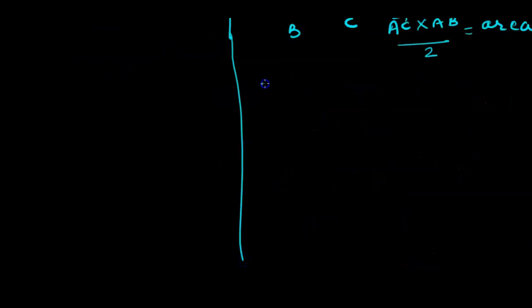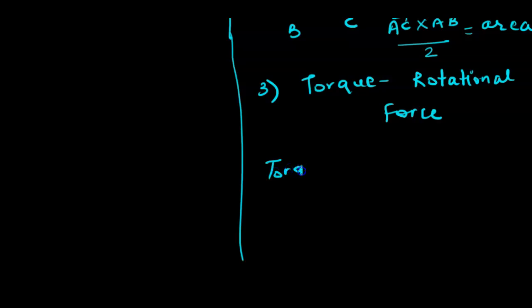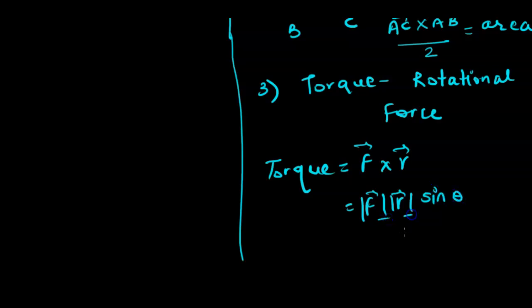There is another thing that we can find using cross product, and that is torque. Torque is a rotational force, and the torque formula is force multiplied by, and the multiplication that we're doing is the cross product, the length of the object on which the rotational force is applied. And if we're given the magnitudes, we would take the magnitude of the force, the length of the object, times sine of the angle between the force and the object whose length we are taking.